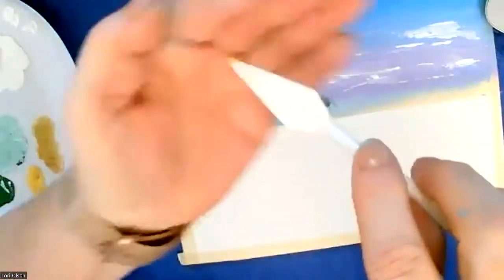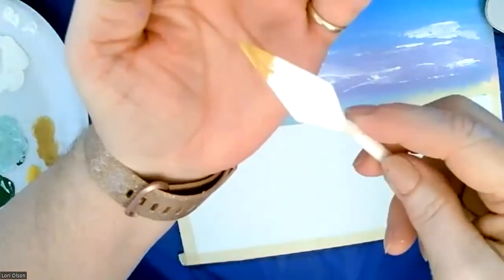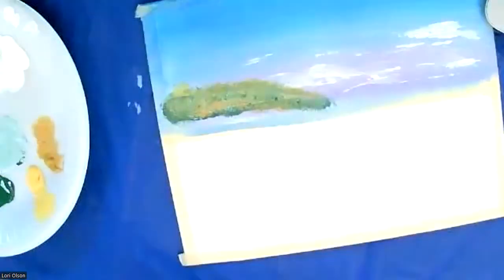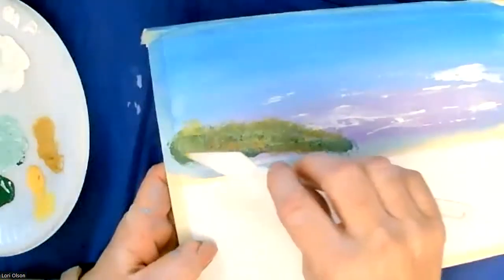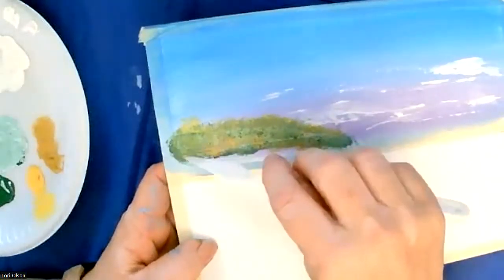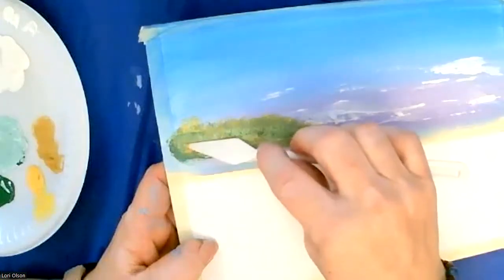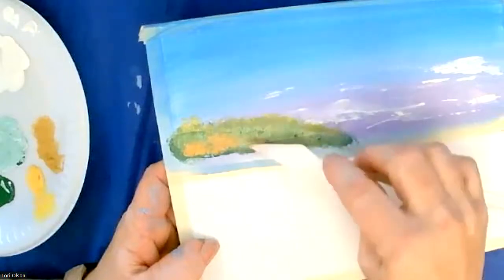So here is the top of my palette knife. Here's the bottom of my palette knife. See, the paint is on the bottom. And go here to your land. This is like Bob Ross, and wherever in your little world you want to put a rock, you're just going to lay your knife down and give a flat color.